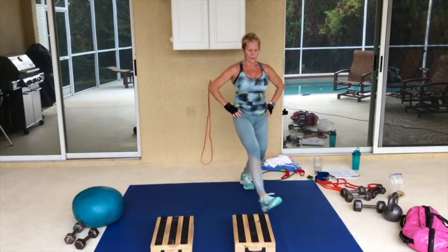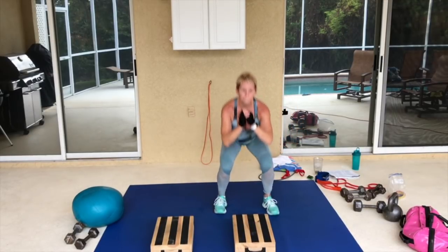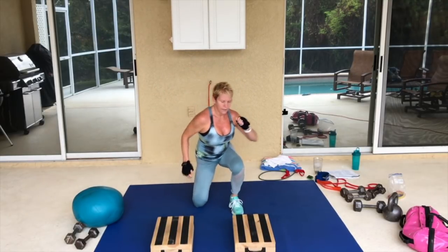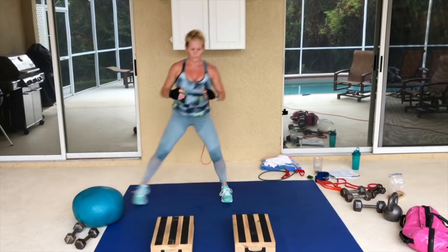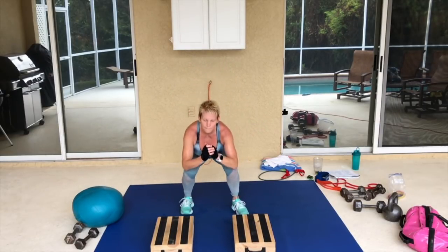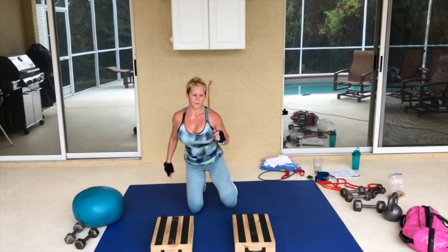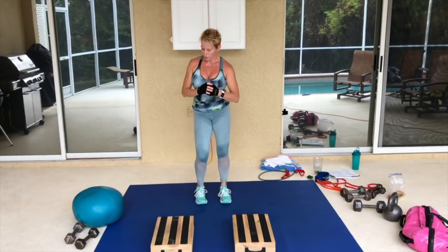Right lunge, front lunge, kneel down, down, up, up, and a jack. Right lunge, front lunge, kneel down, down, up, up, jack out. Now you might want to put the band on since you don't have boxes, or you might have boxes and you don't have bands. You can do it any way you want it. Modify it to fit you.